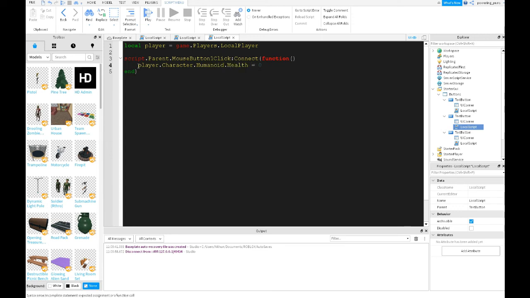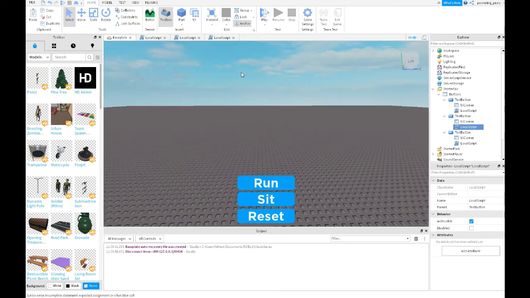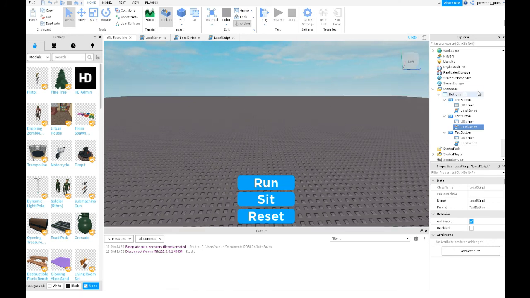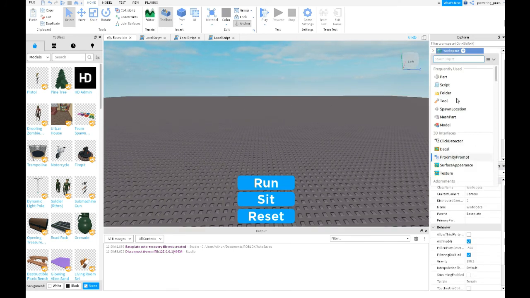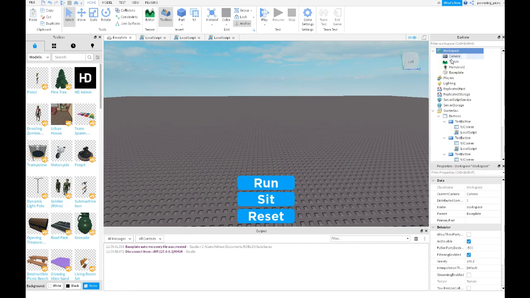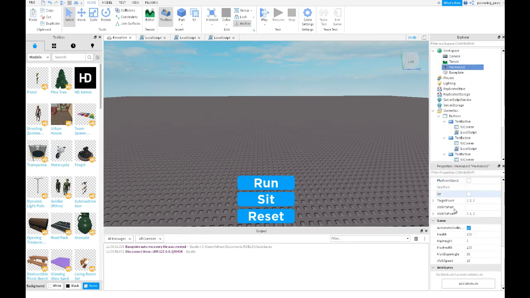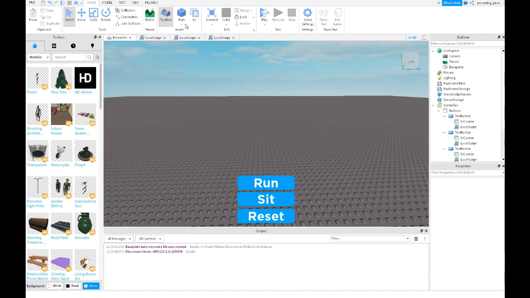Player.Character.Humanoid.Health equals 0. And health is also a member of humanoid. If you check here in humanoid, health is 100 to start with, and then if you change it to 0, then they're dead. So those are the 3 easy scripts for the buttons.